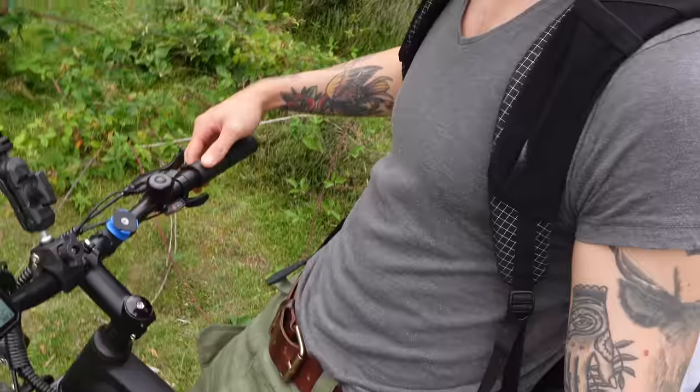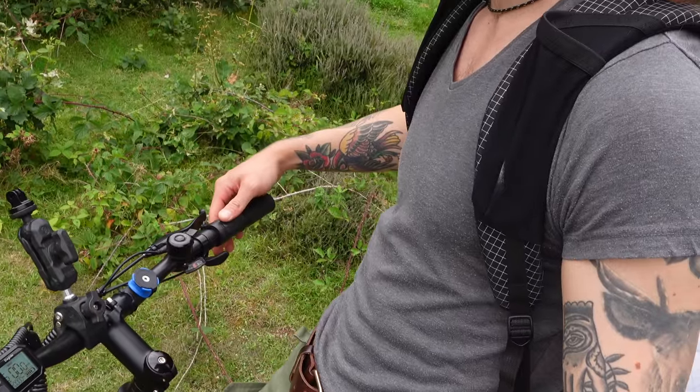So, as you saw then, right now I'm just using one of the mods that you can get with the bike, which is an accelerator, like a scooter. I've got this on wide open now and I'm traveling at 20.5 kilometers an hour. Uphill, on gravel, one-handed. Probably not sensible, but it really does work. Oh, quite well. And all it is is just a little accelerator on the inside of the grip here. And she goes. So that does make it like a little sort of rev and go scooter, which is brilliant, because if you don't want to pedal, you don't have to.